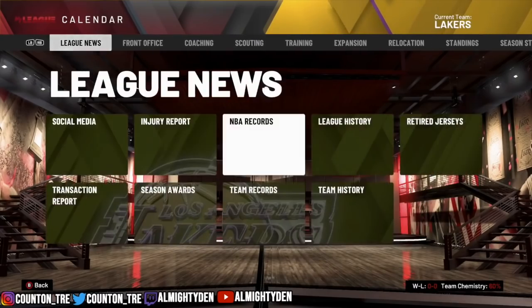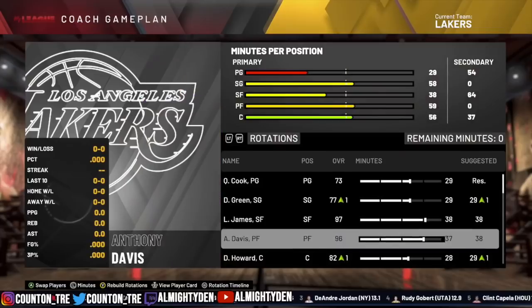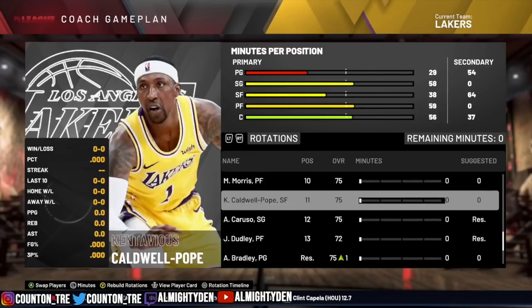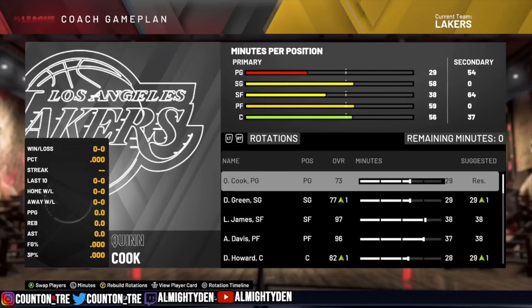Now, what you want to focus on first is making sure that your player is getting minutes. Because once you create a new player, a lot of the time they're going to be on the bench as a reserve. So you're going to have to put him in the lineup, and then give him a solid amount of minutes. If you want to put him in the game for the whole game, be my guest.